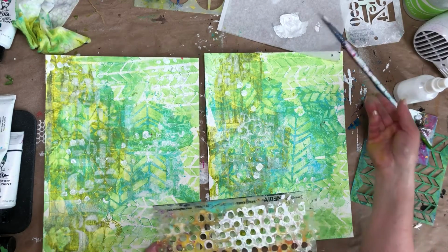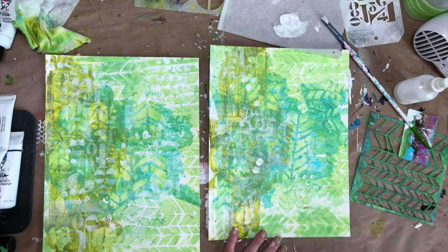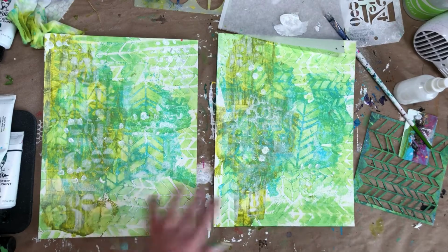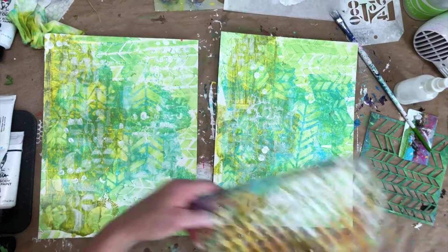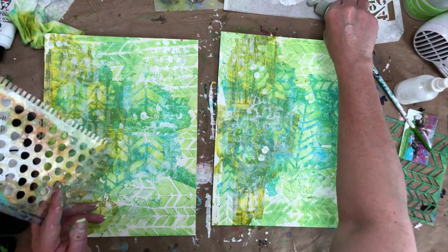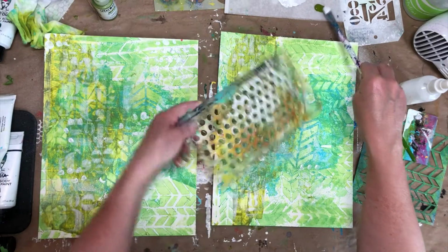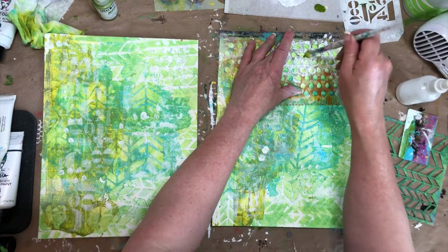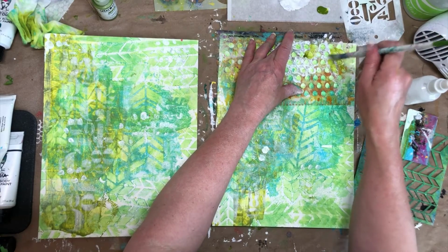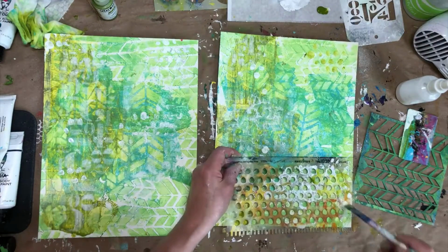And maybe what I don't like is that I've got this green gold all the way over here, but I don't have it on this side of the page, and maybe that's what's bugging me. So why don't I try this? Add a little green gold into here. Take a little bit of green gold and see if I can bring that together just a tiny bit. I really don't need a lot. I just need something to carry that color through.